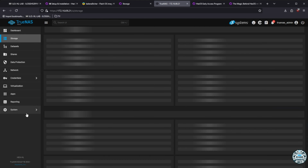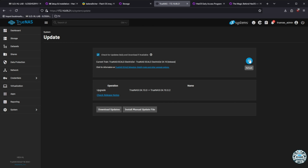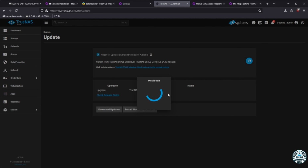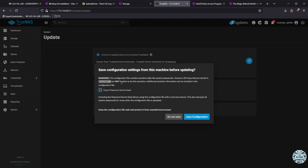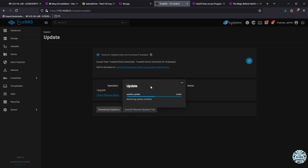All right. None of this makes any sense. Just out of curiosity, I'm going to update it. Export password secret seed. I don't know what that does, but let's do that. Apply updates and reboot. Maybe there's a bug in TrueNAS Scale that HexOS might fix, this weird behavior. So I will let this update and I'll be right back.